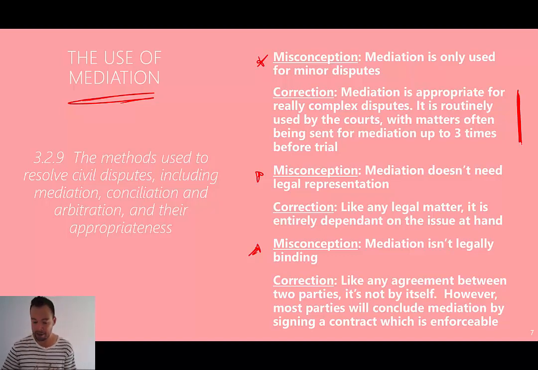So it's really important to know that really complex disputes are great for mediation as well, not just minor matters. And this feeds into the second misconception, that mediation doesn't need legal representation, which comes with the idea that mediation is cheap. So, mediation doesn't need lawyers? Well, if it's a really minor matter, like a fence dispute with a neighbour, you wouldn't use legal representation if you go through the Dispute Settlement Centre of Victoria. But for these really complex matters in the Supreme Court that are using mediation, absolutely both parties have lawyers.